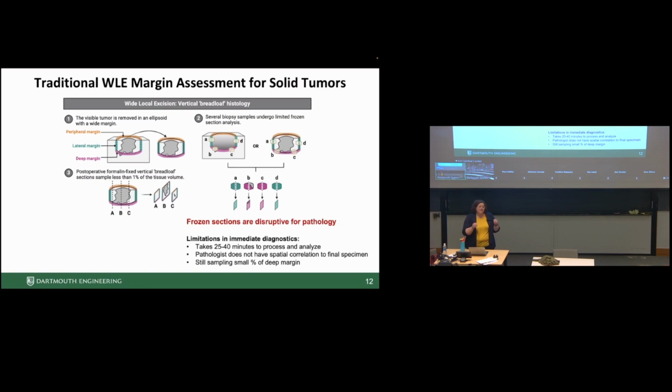These are tiny biopsies from the boundary of the tumor or the actual surgical space itself. These are analyzed by the pathologist in real time, and then the results are sent back to the doctor. These are pretty accurate in terms of diagnostics, but what happens is the surgeon has taken out this little tiny piece of tumor from a large wound bed, sent it to a pathologist, and the pathologist says, yes, it's positive, but then can they find exactly where that spot was again? It's very difficult. So although they're highly diagnostically accurate, they're not very good at helping the surgeon make sure all the tumor is cleared out.